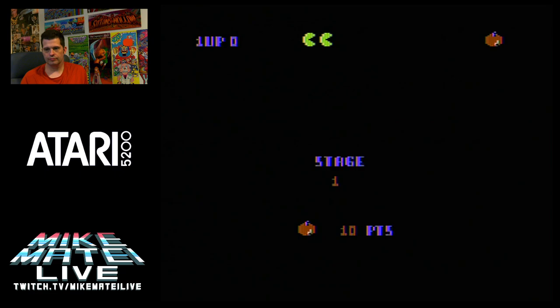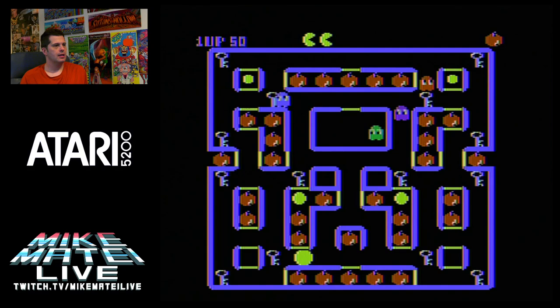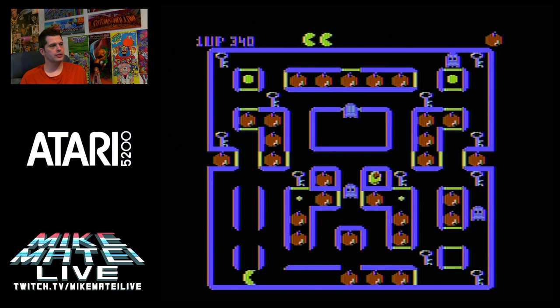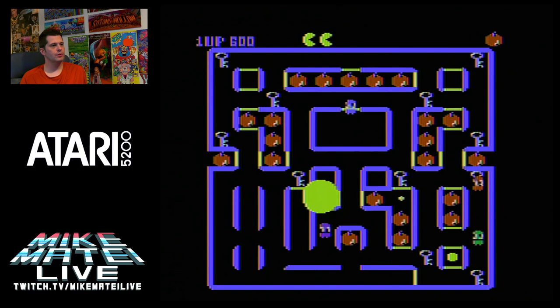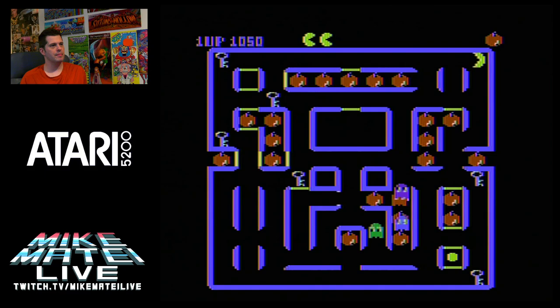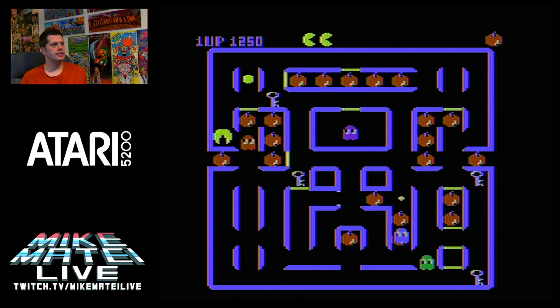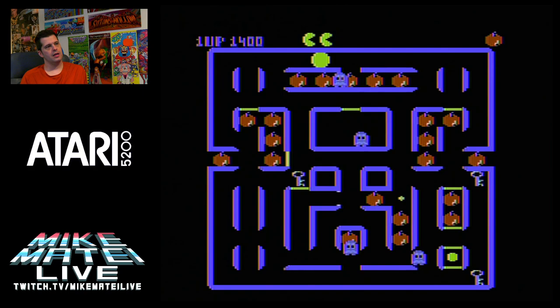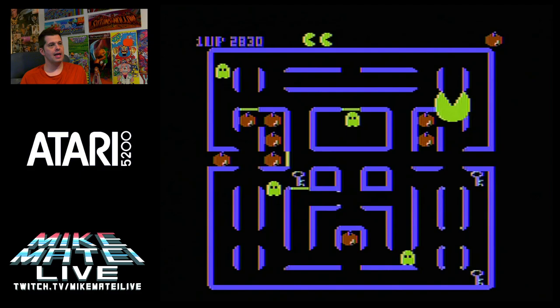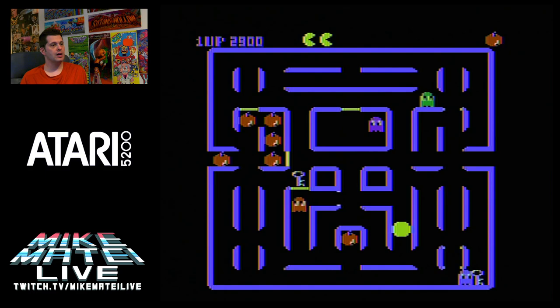Okay, so Super Pac-Man is a game where I have to first adjust the controls. You get these keys, and the keys take down the doors. One of the very early streams I did was me playing this on MAME, I think. People say Mike doesn't like emulators. Really? Because one of the first streams I ever did was me playing on MAME. Anyway, you get the keys, and the keys take down these yellow doors. And you gotta eat the apples or whatever. But the reason the game is called Super Pac-Man is because you can get these big power pellets, and they can have you go through the ghosts and through the doors. You can eat the doors when you become Super Pac-Man.